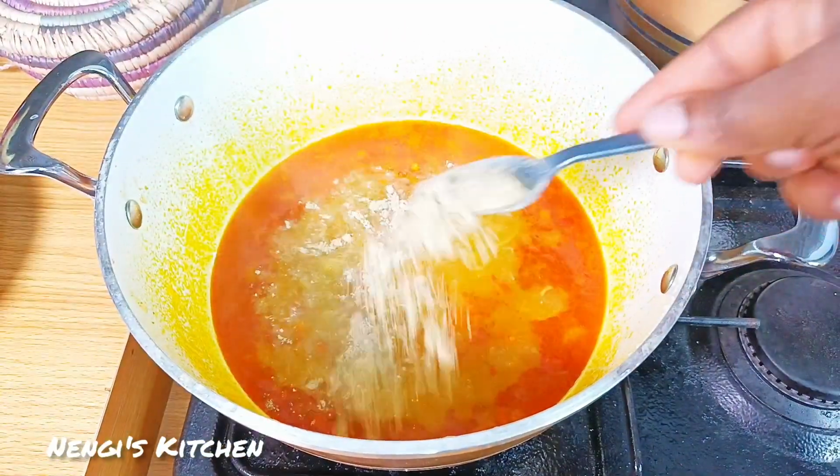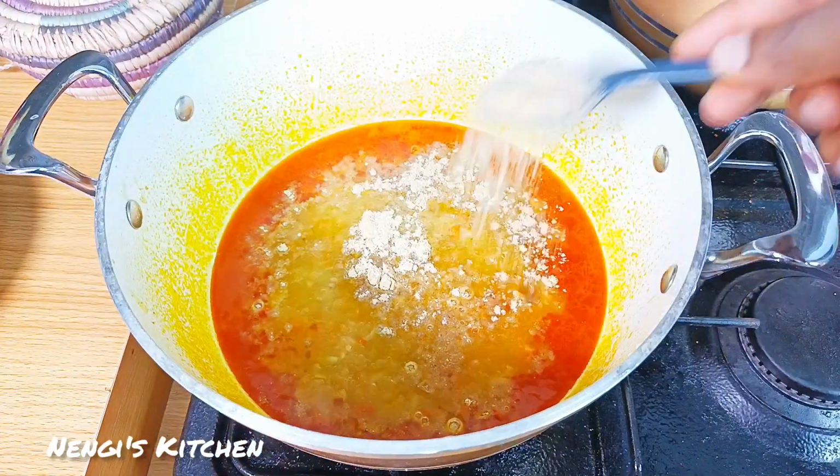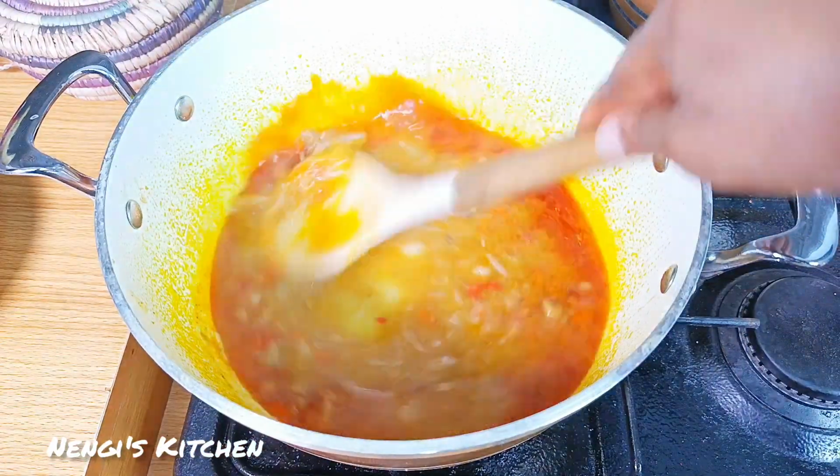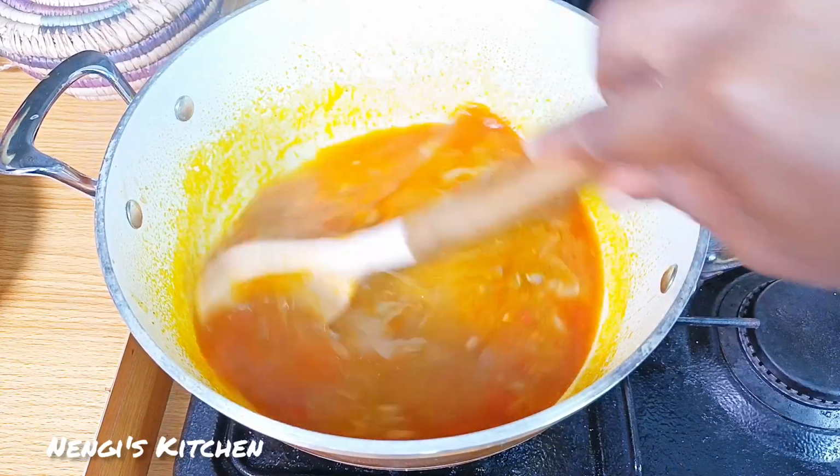Now we are adding our ofo. Remember, I told you ofo is a thickener in Nigeria. For our Nigerian cuisine, we have ofo, we have achi. Depending on the type we want to use, we have cocoyam. So for this, we're using ofo.